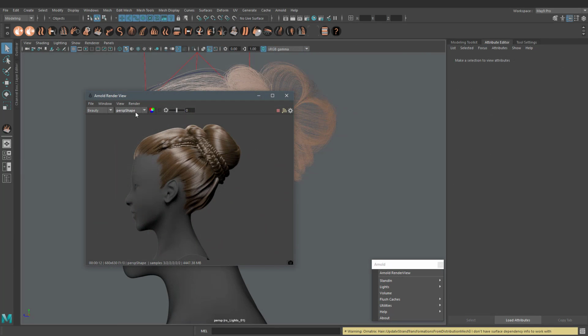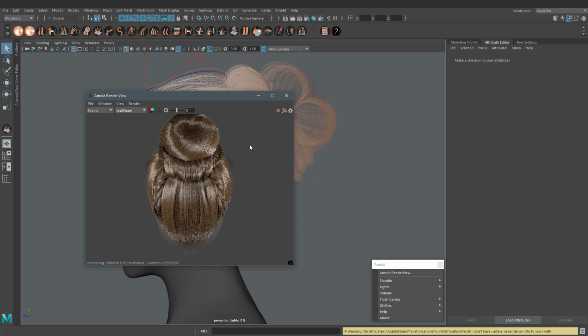Alright, now that I have a base for all the pieces of the hair, I start adding some details, styling the hair using some operators. The freeze operator is very good to make the hair look more realistic. Combine this operator with the curl operator to achieve some interesting results. I use the freeze operator in all the pieces here.